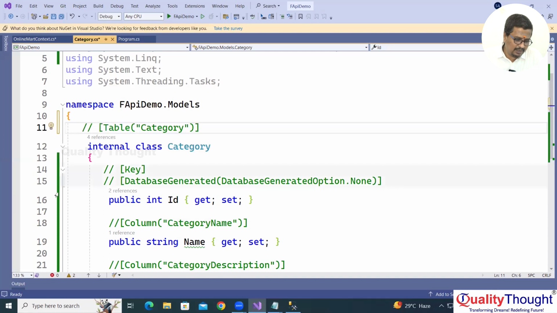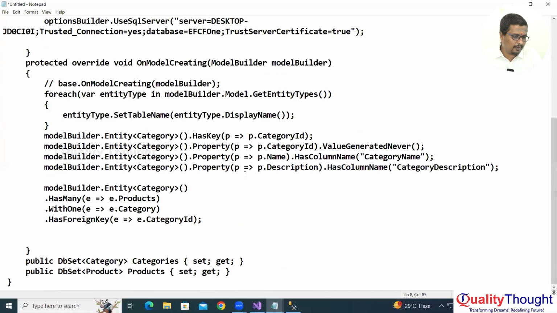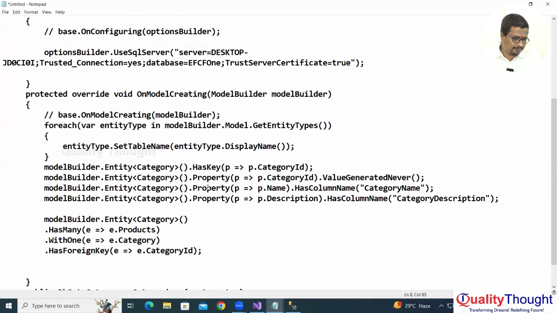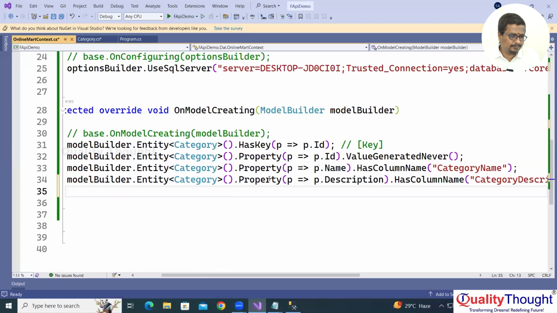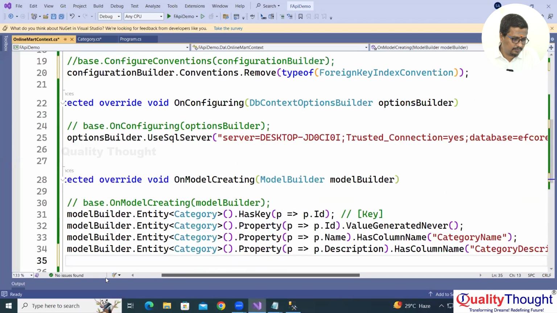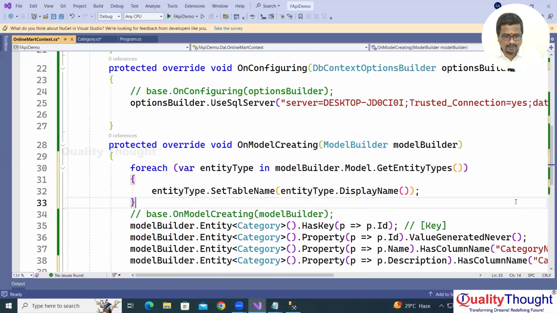How are you going to do that? For that also, I have already prepared the code to save time. Now see this one. Get all the entities by using this model builder input parameter.